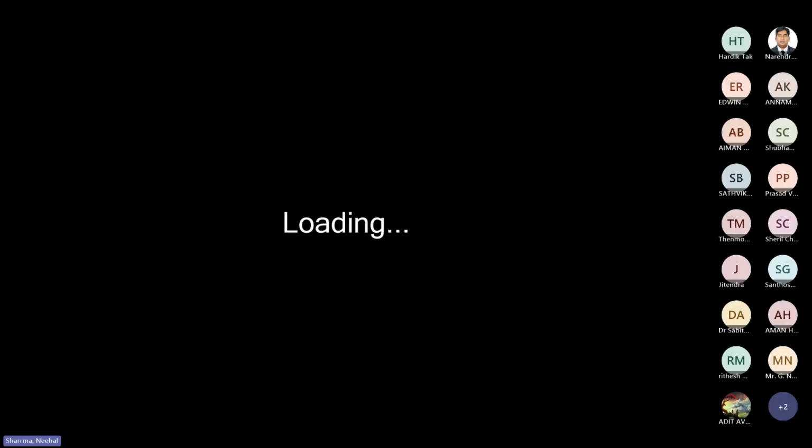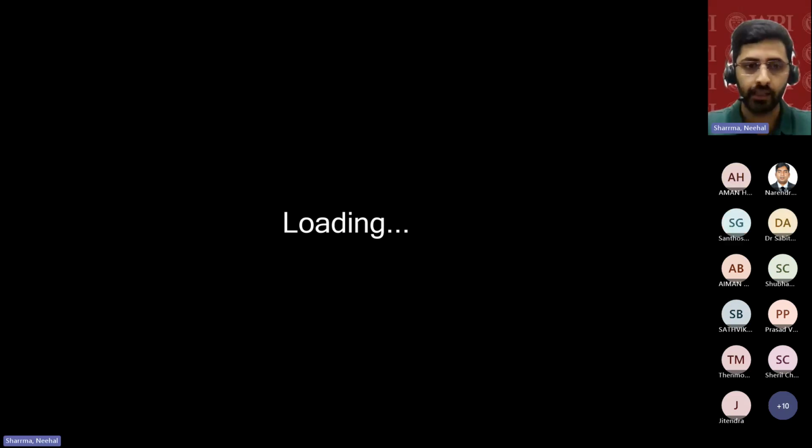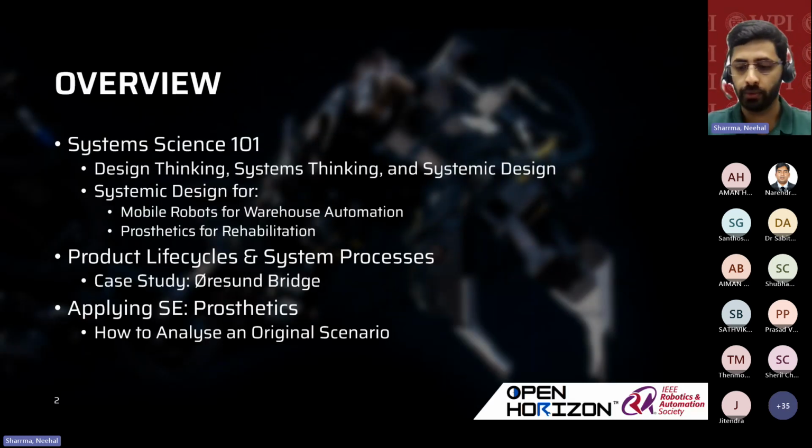Science, basically applying things like design thinking, systems thinking, systemic design. These are words that product designers, product managers would be knowing, but there's also a technical component to this, which is what I'll elaborate on. And I'll give a quick overview of the various life cycle technical processes that are used when you perform any systems engineering activity.